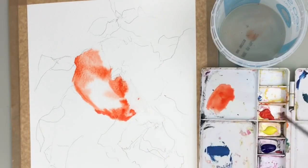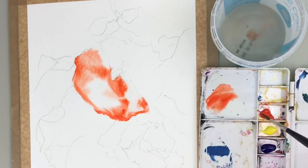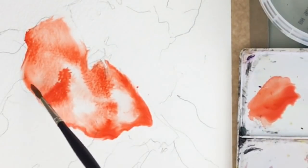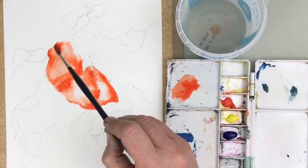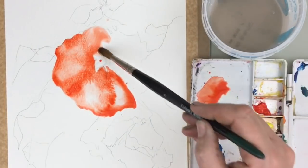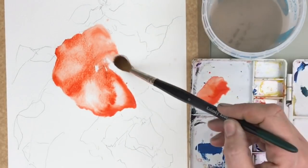Many of you have asked me in the comments section about how wet things are, and I just wanted to really explain things here. If you really look, you can see there's a really big puddle there on the right. And now I'm putting quite thick, creamy paint in the middle of that petal there. The other thing you might have seen me do there, I literally just drop the paint in, hardly touching the paper. I find that's a really important thing. It stops you fiddling, stops you overworking the paint.